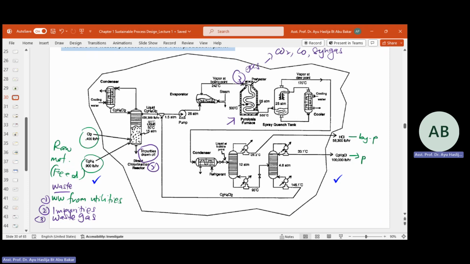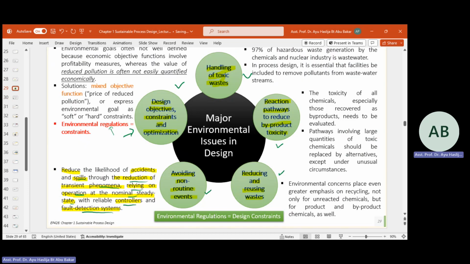Is refrigerant considered as a waste or not? It's part of the utilities as well. Refrigerant, cooling water, steam. Okay, so from these five points over here, you need to consider all these five points.